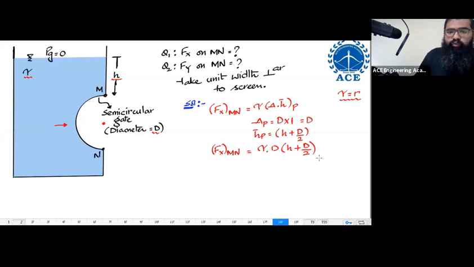One more thing. In what direction is this Fx going to act? Let us think of that also. Very simple. Now you see the fluid is present over here. At any point, the pushing effect is going to be towards the right hand side. Remember this thing, fluid always pushes. Since it is pushing towards the right hand side, on the semicircular gate, Fx is going to act towards the right hand side. This is a direction sense. Fine. So this is supposed to be your answer for Fx. I hope all of you are understanding this.